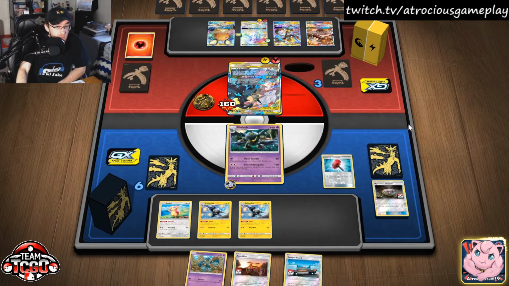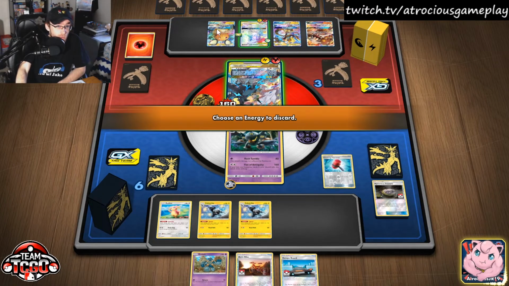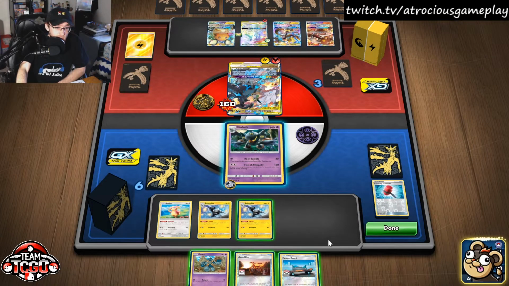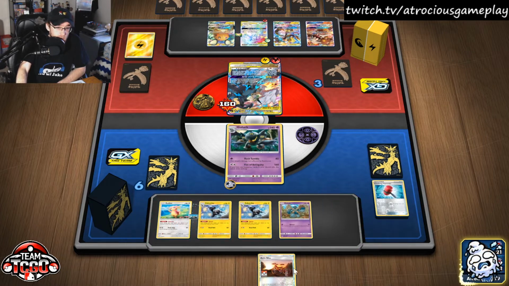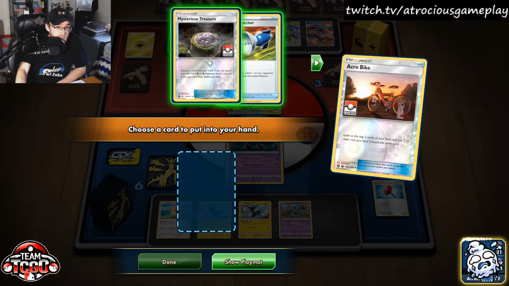Crushing Hammer is actually pretty good. They do play a Welder build, so Fire Energy is their accelerant. So we're going to put that away. We're going to make Audino our pivoter. We're going to put down Golurk. We're going to Acrobike.